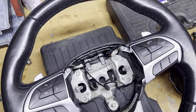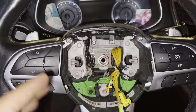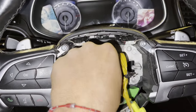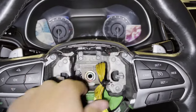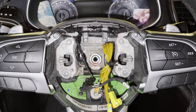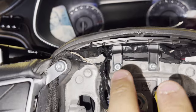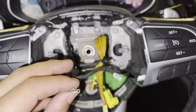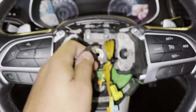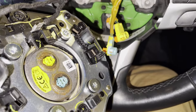Coming back in now — the steering wheel is put back in place, the weight is in, and I just put the nut over it. Everything ran through perfectly; it's good to go. Clip these into your airbag, clip these into your airbag, and push your airbag back in and you are good. Make sure everything is connected before you do this because you probably don't want to take that airbag off again — that was a pain. All the airbag connectors are color-coded so there is no messing up, and those two connectors are different sizes, so just click them back in, push your pins down, and you're good to go.